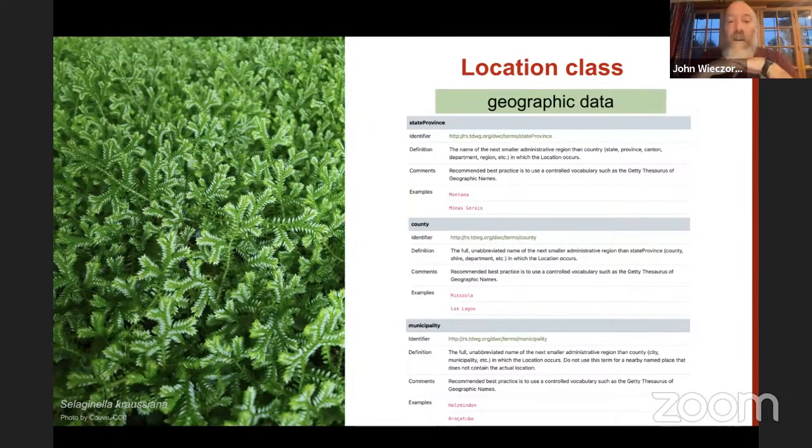Then we have several fields, 3 more, that are meant to allow us to capture information about successively more specific administrative levels within the country. So unfortunately, for the history of Darwin Core, these 3 terms have names that suggest a particular type of administrative boundary, such as a state or a province. Whereas the world over, the first level administrative unit might be a canton, it might be a region, it might be a department. The names of the type of first level administrative boundaries vary throughout the world. The point is that these 3 are successively more specific. So state province is the biggest one inside of a country, then comes county, the second level, and third comes municipality. And the important thing is not to confuse municipality necessarily with a town.